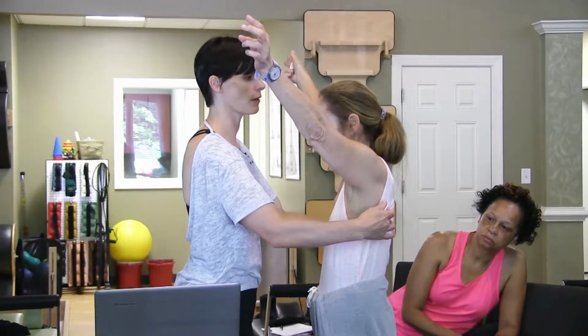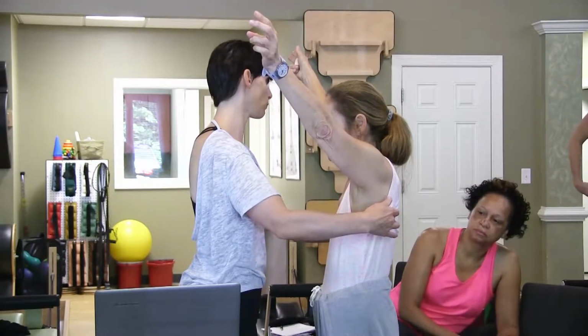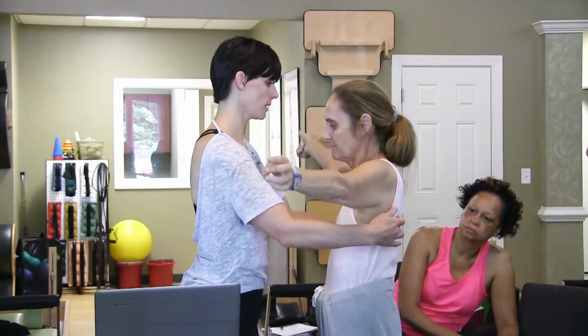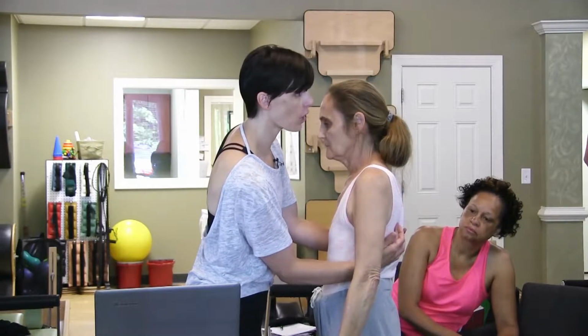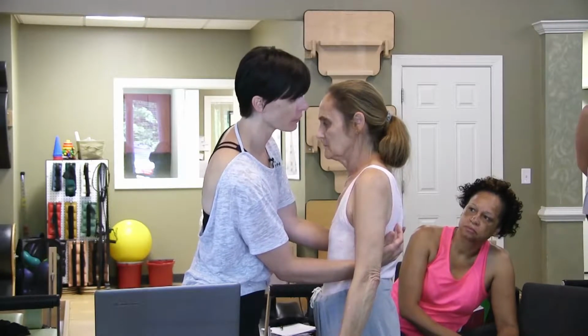And look at the difference of where my right hand, her left shoulder compared to her right shoulder is. Yeah, I'm on the same point that I was on. And then gently go ahead and bring them back on down. It's actually a little bit better than what it was. So do you see how her left arm moved way more than her right? And that's the painful side for her.